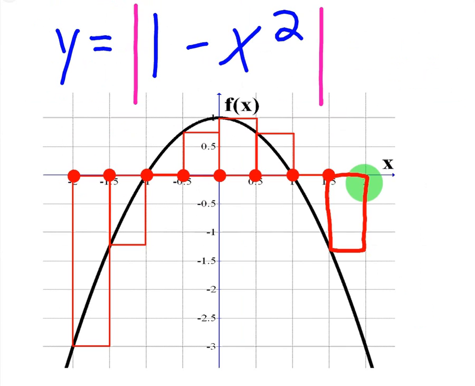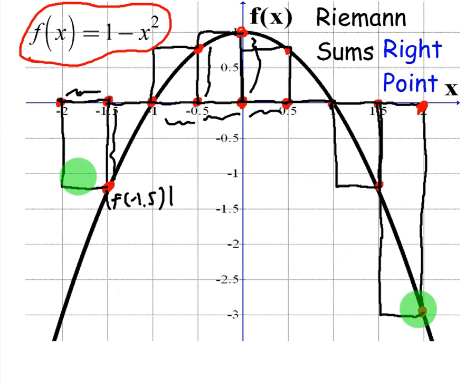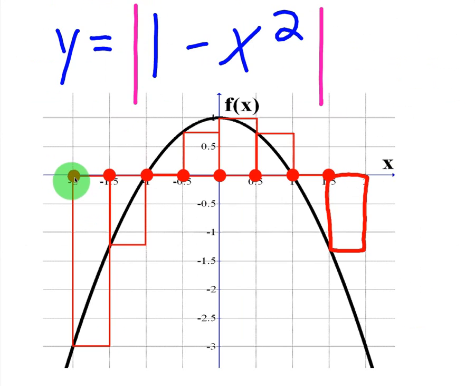If you compare that with the left point method, we started with this left point -2, we ignored -1.5, and we drew the height of our rectangle based on going down until we hit the graph. We can see this one has a much taller height. So that's the difference between left and right point. Right point, you use the right point to determine the height. Left point, you use the left point.